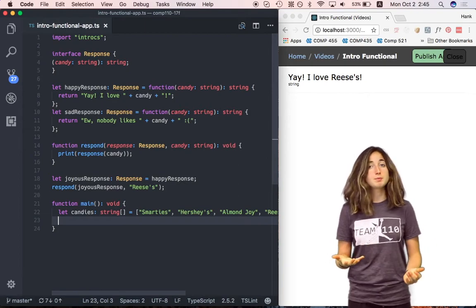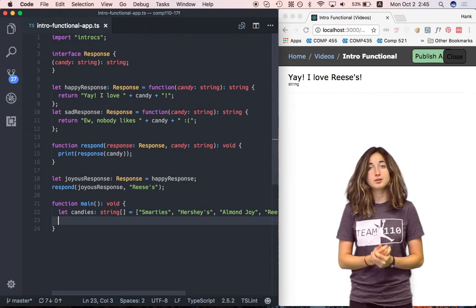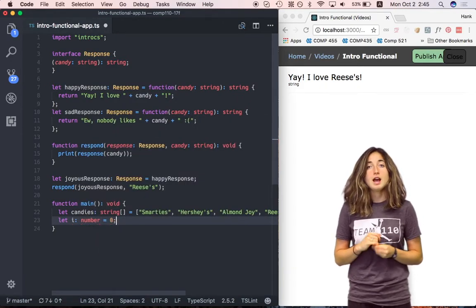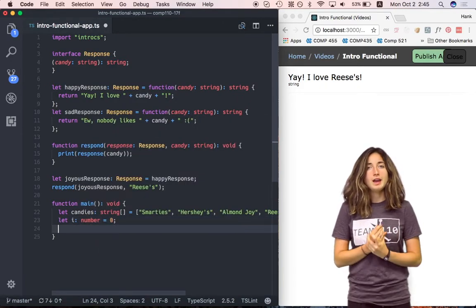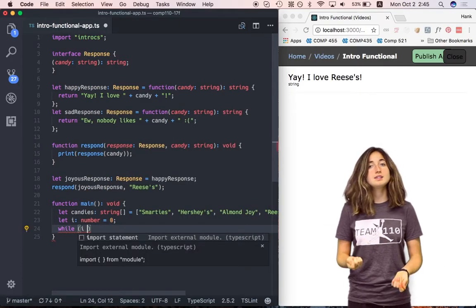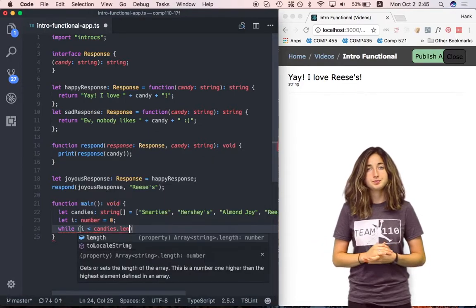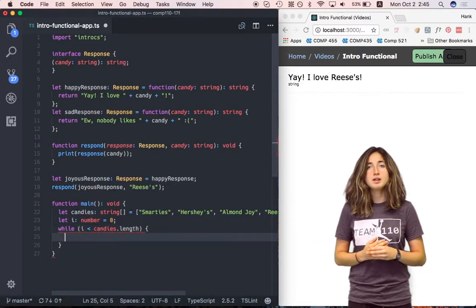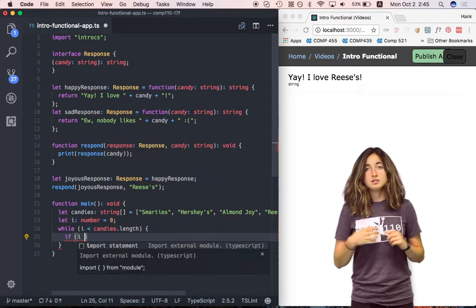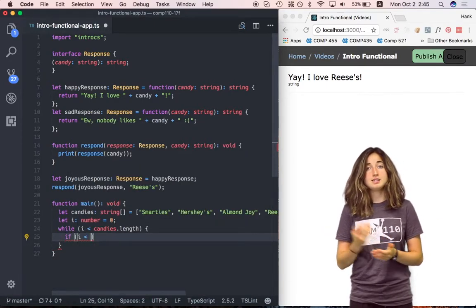So first part of a while loop is that counter. So let i be a number and set it equal to 0. And then we're going to use that keyword while, and let's keep doing this for as long as the candy array. So while i is less than candies.length, we're going to go inside our while loop, and then we're going to ask if i is less than candies.length divided by 2.